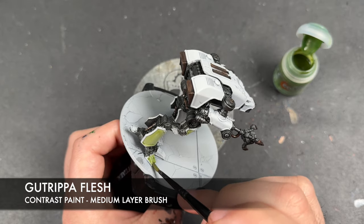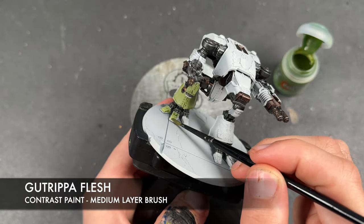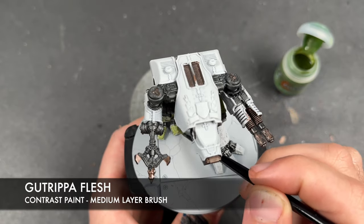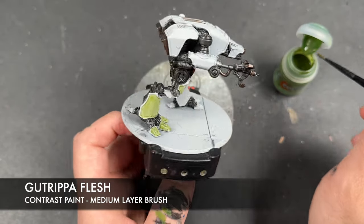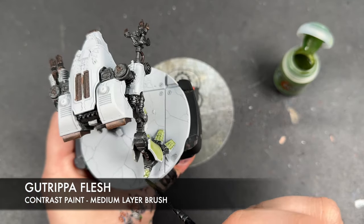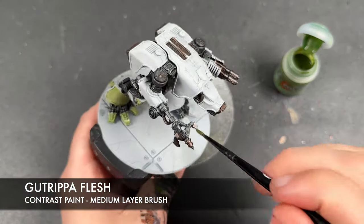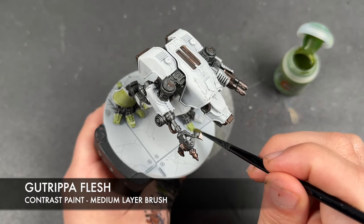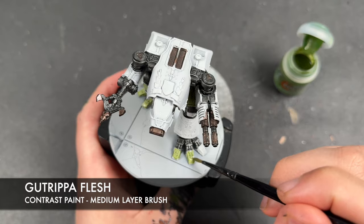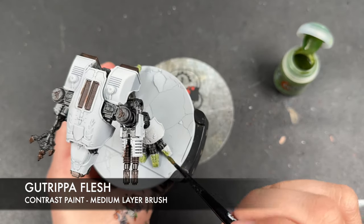I forgot to do the feet, so we'll just quickly do them over here. Because we are going to do it over the feet. Like this. We'll start down here at the feet so that I don't forget. But we will paint this over the top of the canopy, and I think I've already said it. We won't paint this over the top of the head.